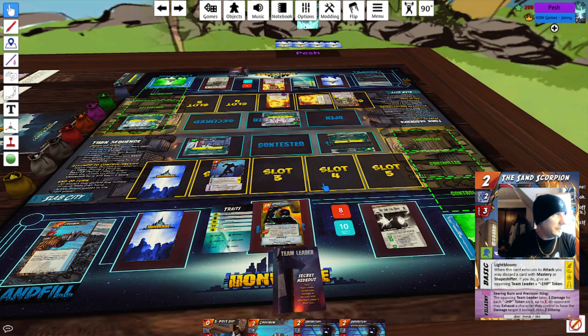So I will use the action on here to search in landfill or deck for a fire hit. Is that once per turn? All effects in battle are once per turn unless otherwise noted. Okay. I assume that was the case.